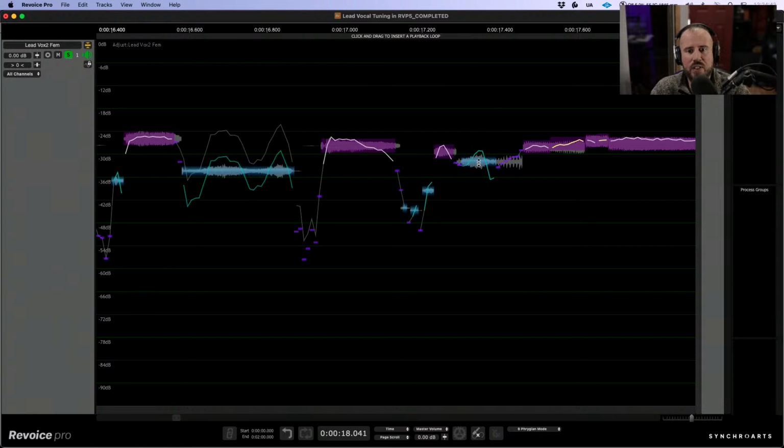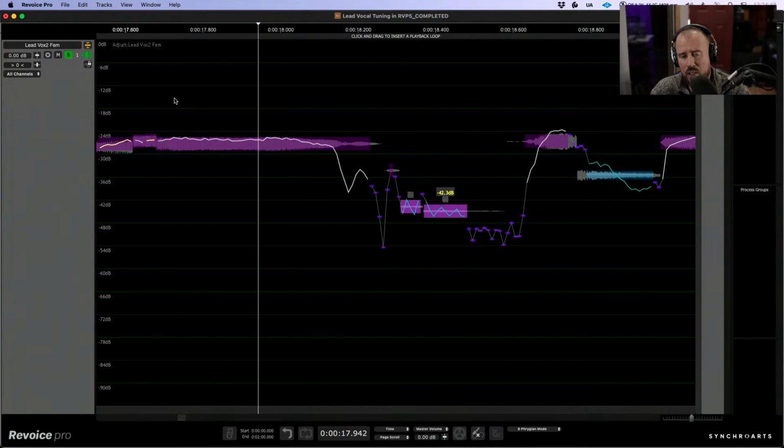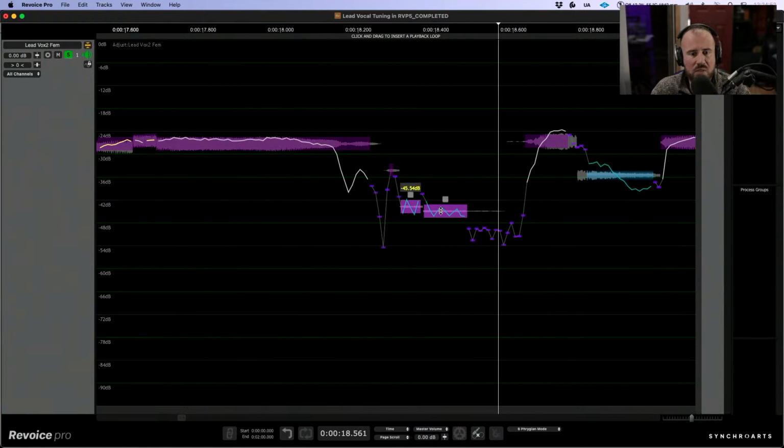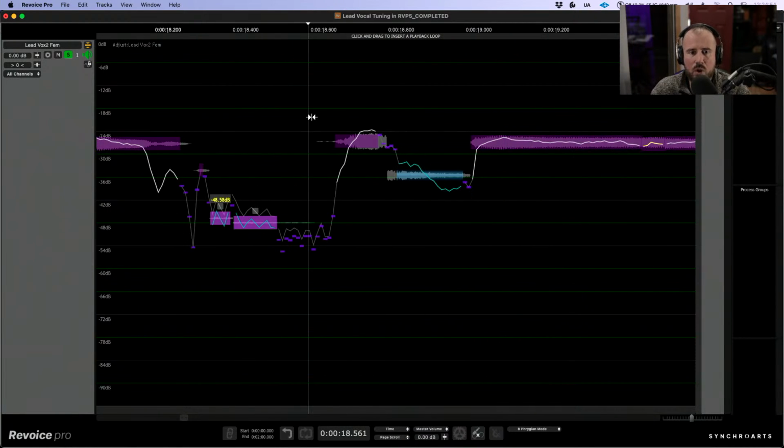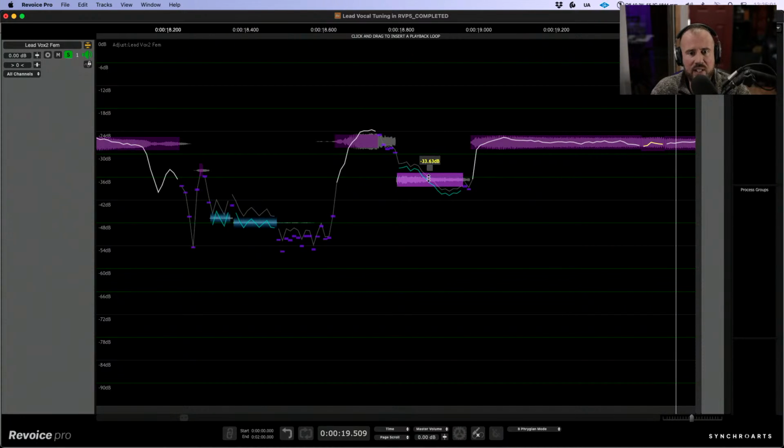Because they're filtered out visually in a different color, I can just shift through this using my mouse scroll wheel. Here's a breath. Let's listen to it. So we hear this breath. I'm going to make a selection, and I can just pull this down. We'll go over here, double clicking to place my cursor, spacebar to play. So this one is like an H. I'll bring it down a little bit.